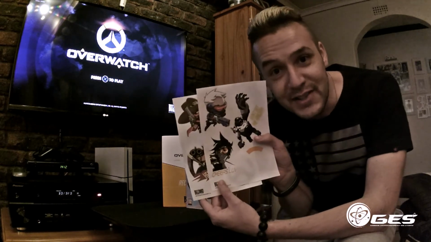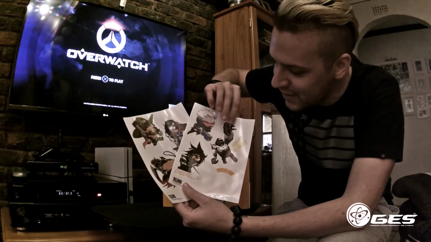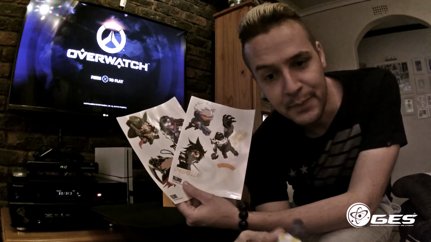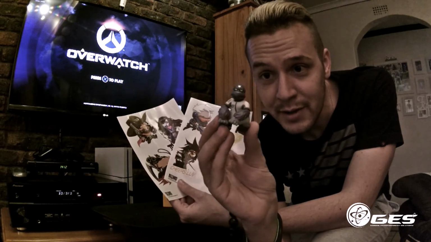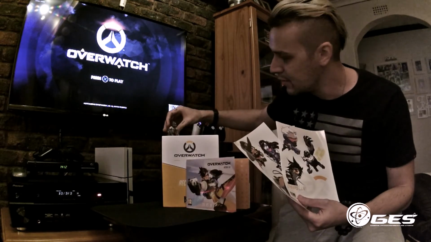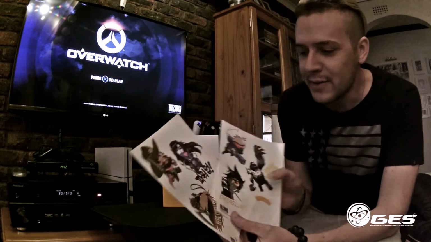Then item number two, we have got some stickers, y'all. So we have got Mr. Winston there, which reminds me, we've actually got a guest appearance. Here we have the tiny little Winston baby action figure. So I'm going to put him over here so he can watch over me. See what I did there? Hashtag corny.